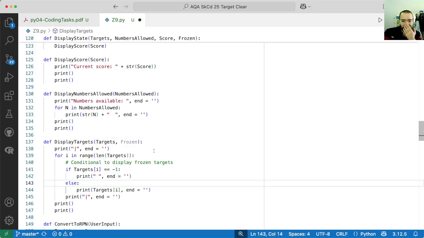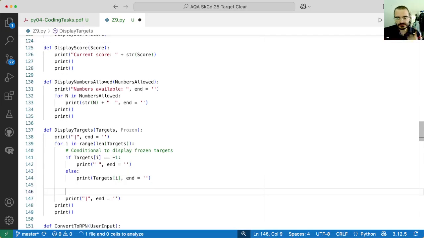We're going to need to make sure we can't freeze a blank one, but okay, solving one problem at a time. Otherwise we print or print. This is just bloody annoying.